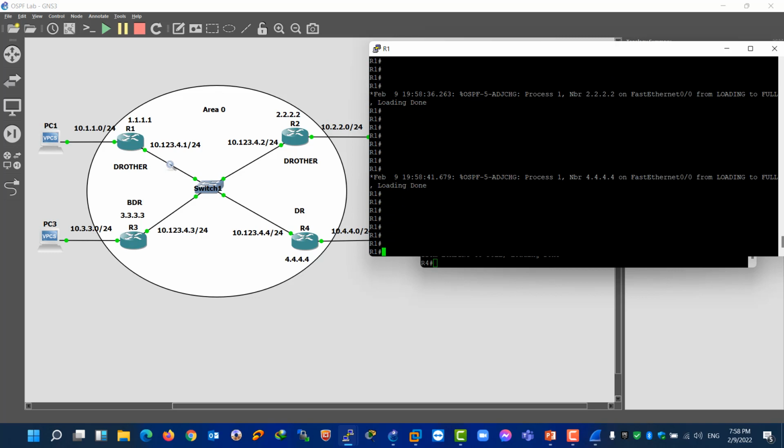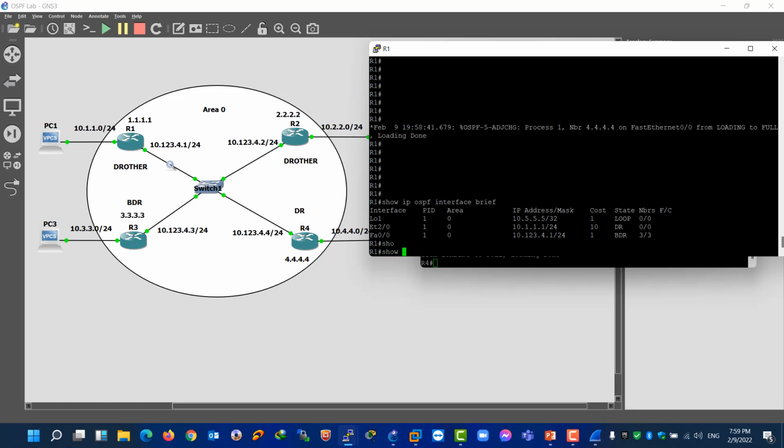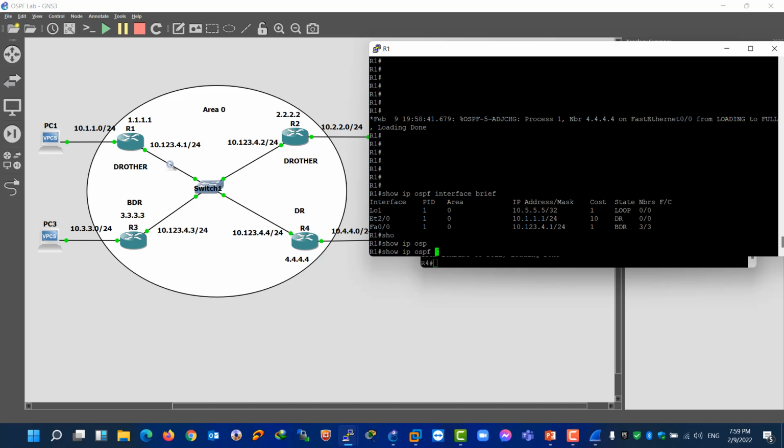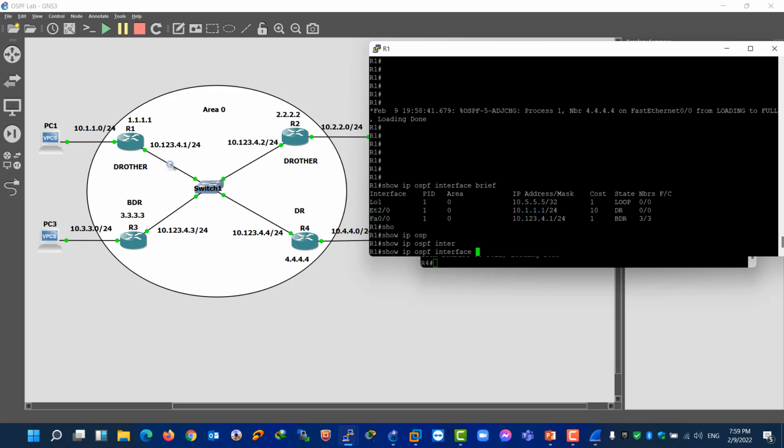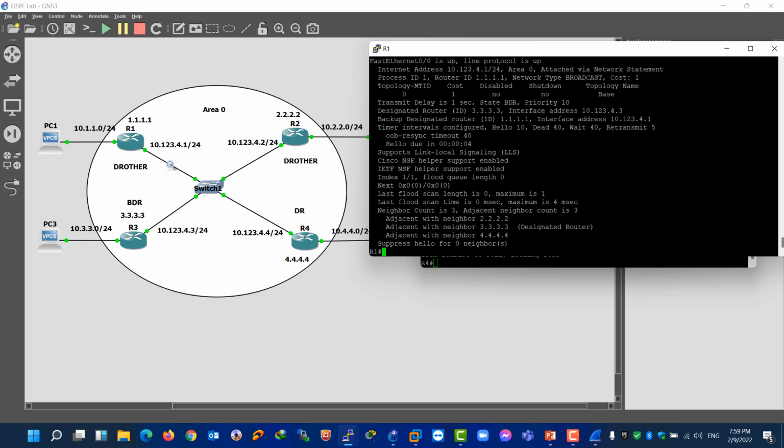Let's wait a little bit until the full adjacency occurs. Now FastEthernet 0/0 is the BDR. Why? Show ip ospf interface fast 0/0. The priority here is 10 and the state is BDR.